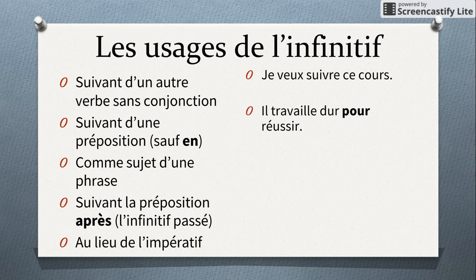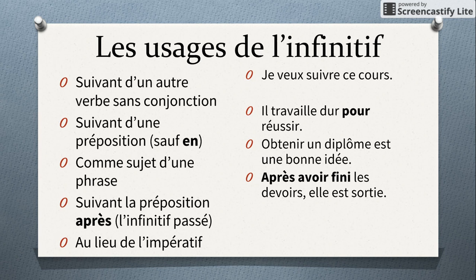You're also often going to use the infinitive after a preposition. Il travaille dur pour réussir, in order to succeed. If the infinitive is acting as the subject of the phrase, such as in the sentence obtenir un diplôme est une bonne idée, we're saying that obtaining a diploma is a good idea, or to obtain a diploma is a good idea.